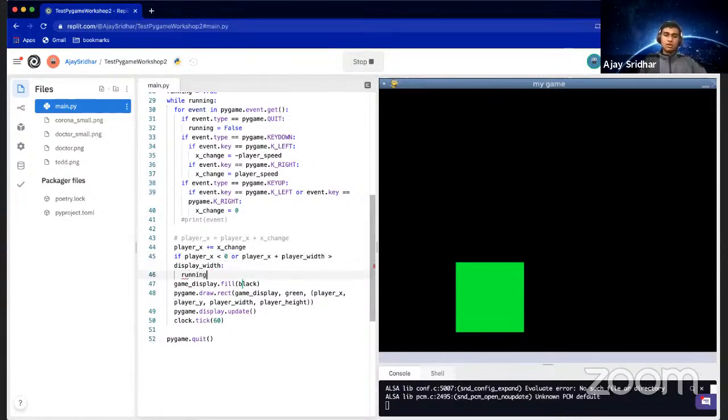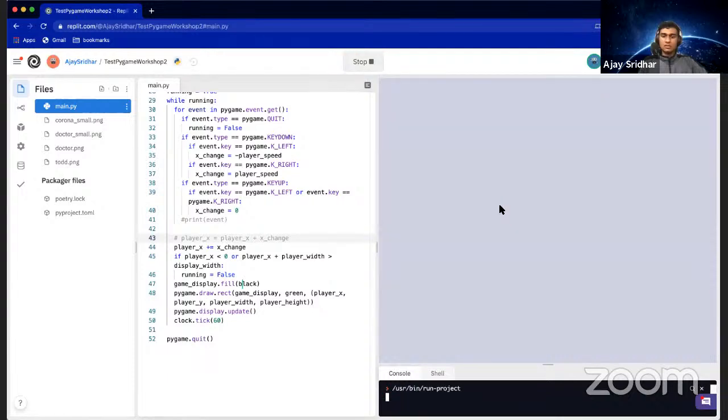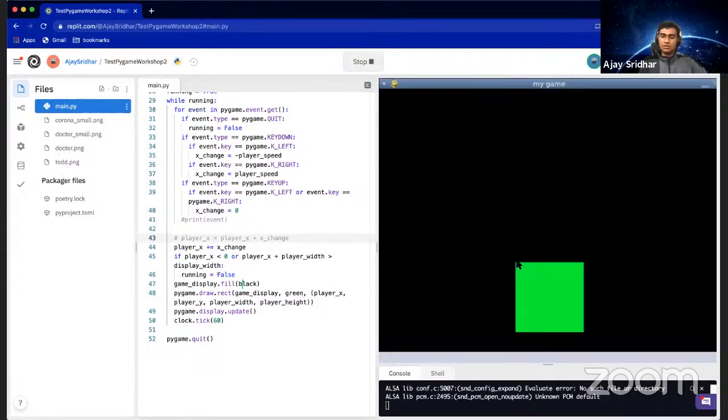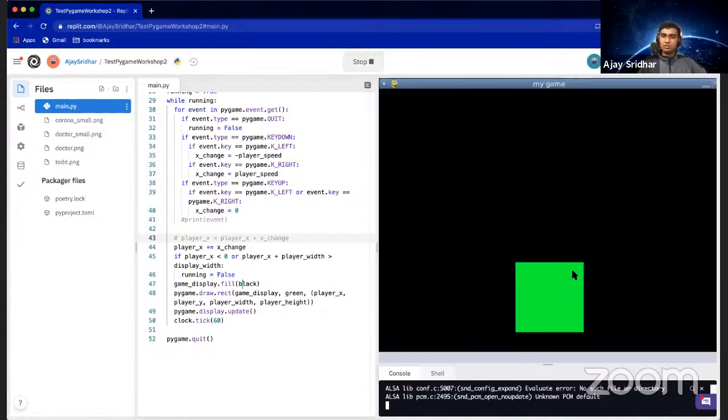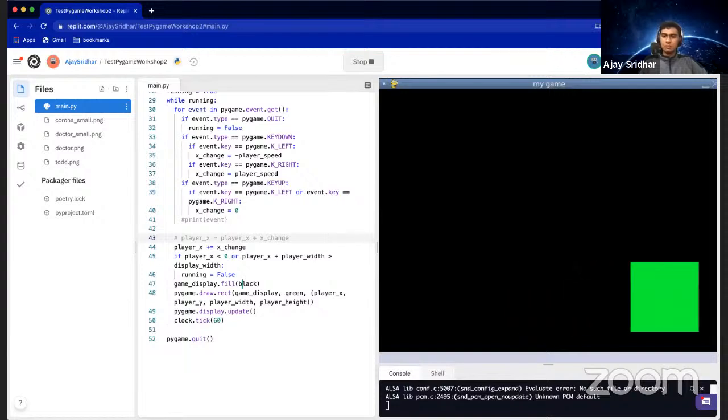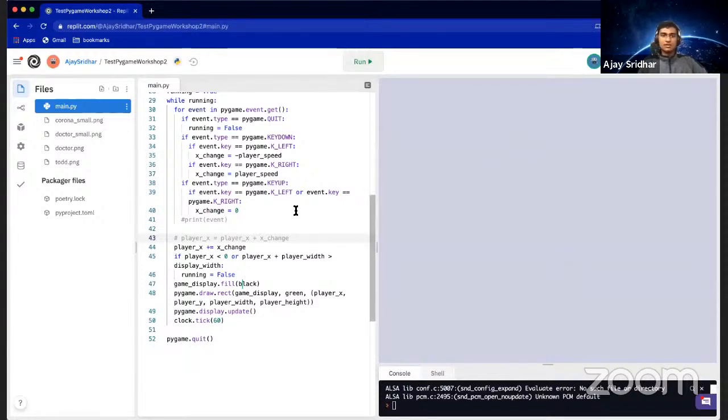Then we want to set running equal to false. And that should end the game if we leave either side. Just to be certain, I will check the right side too. So that looks good.